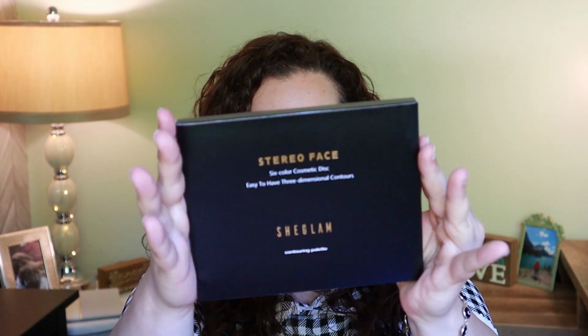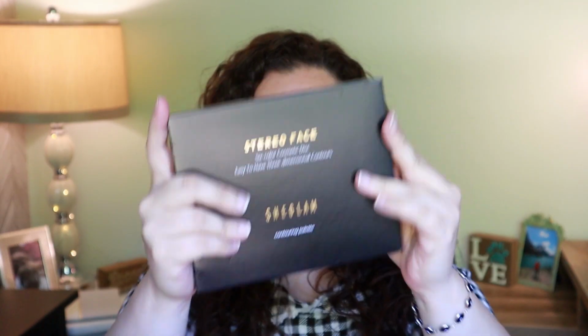The next item that we will be unboxing is the Stereo Face 6-Color Cosmetic Disc Easy to Have 3-Dimensional Contour Palette by Glam. That is what it looks like. These were triple wrapped in bubble wrap to make sure that they didn't break, which was very much appreciated.